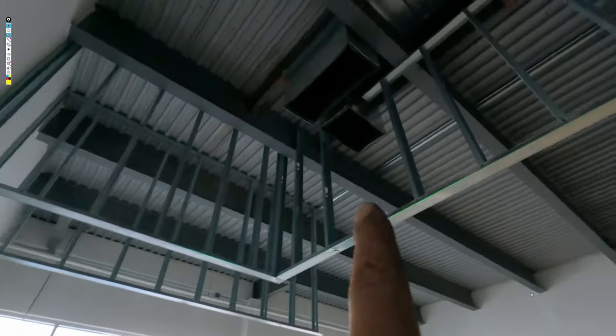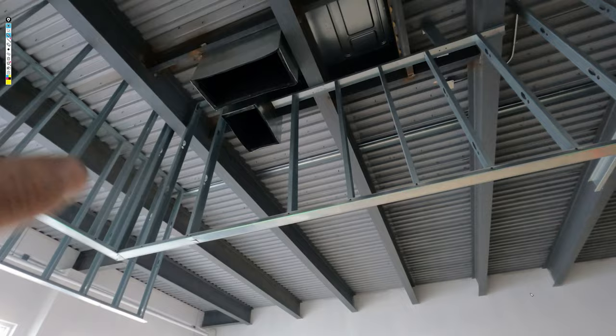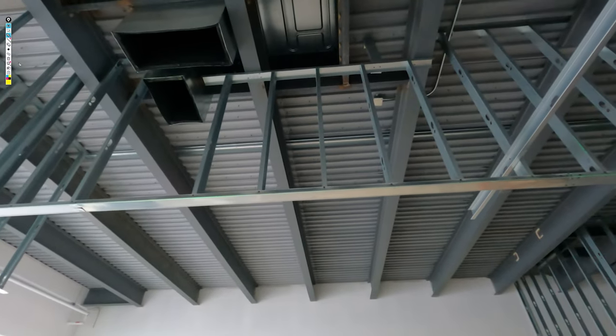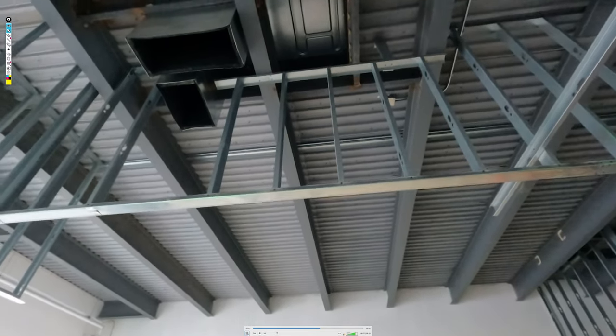I'm not gonna mess with the stud there because the ducts, they probably got attached to that somehow, so I'll just leave that out. This backside here is literally just for the T-bar to catch it and to hold the other side of the ceiling, so.